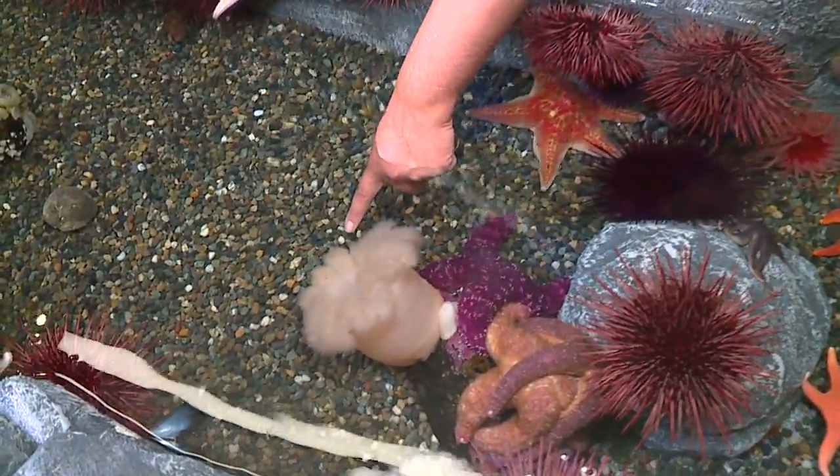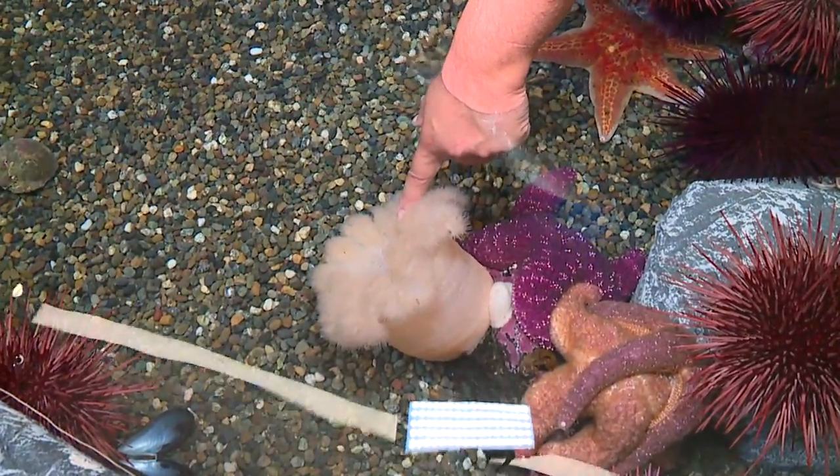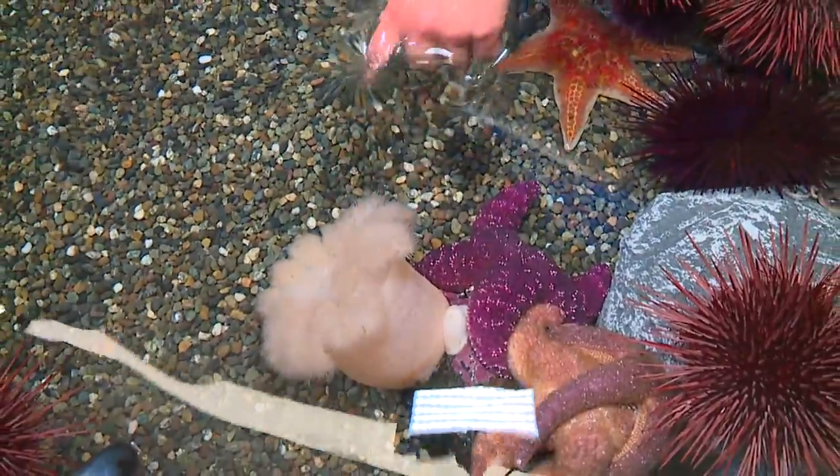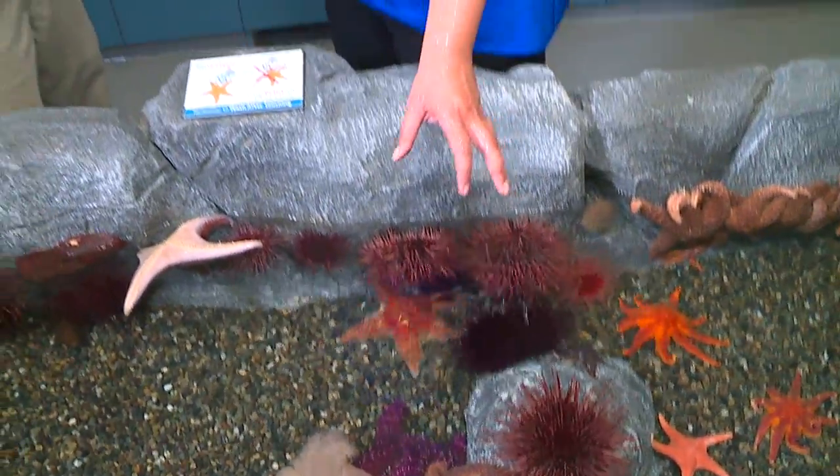You mentioned earlier that your dad was a fisherman, which is how you got into this biology thing. And now you also have a 10-month-old daughter — what's it like seeing the animals through her eyes? It's probably a sensory overload for her, but I think it's going to be a unique opportunity. We also have a couple of other staff members with younger children who are going to be able to grow up with this aquarium, and it's really special for them.